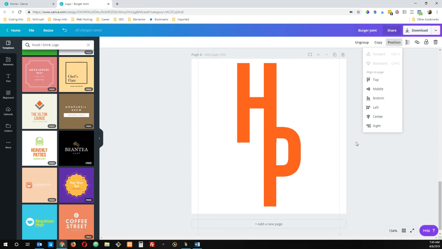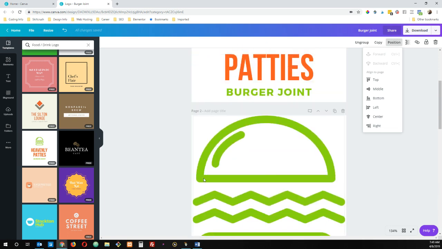So if you have both an image and text, then try to go with your image for your favicon. If you're text-based only, then just use some initials or some kind of abbreviation for your entire logo. And of course, if your entire logo is just a graphic, then usually you can get away with just using that same graphic as your favicon.